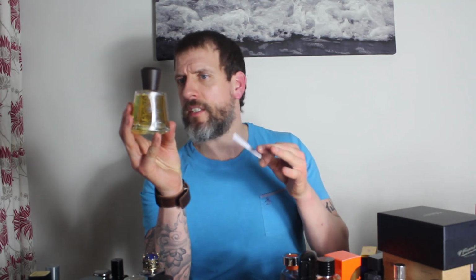Oh, this is a really nice, spicy one. A little bit of booze. It's not a heavy boozy fragrance, it's a light boozy fragrance. And just smells really nice. I think this is perfect for fall. This is really nice, and I would probably wear this out more than I would casually. It's going to be completely different to what everyone else is smelling. So this is Frappin Speakeasy, and this is the EDP version.